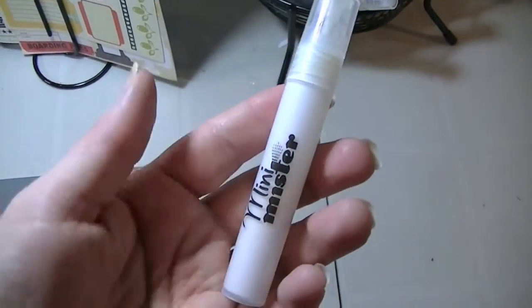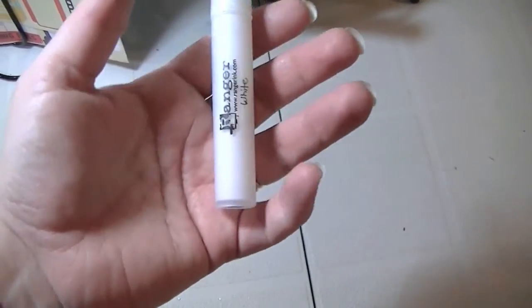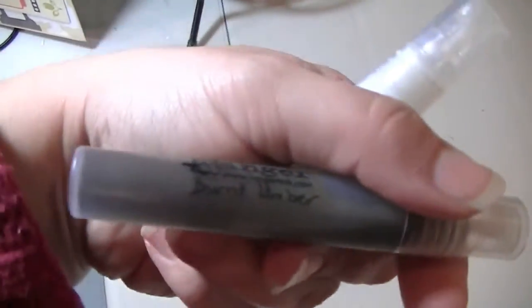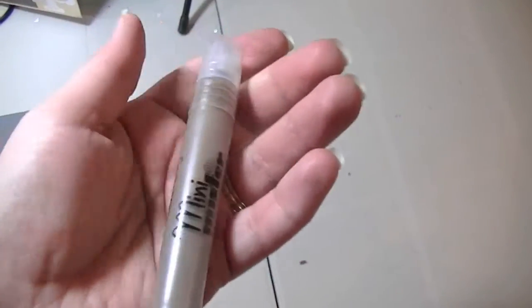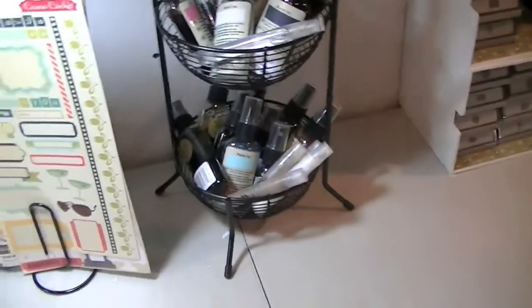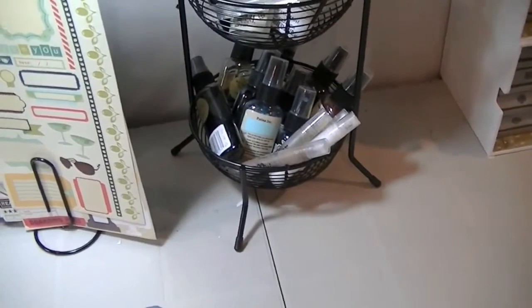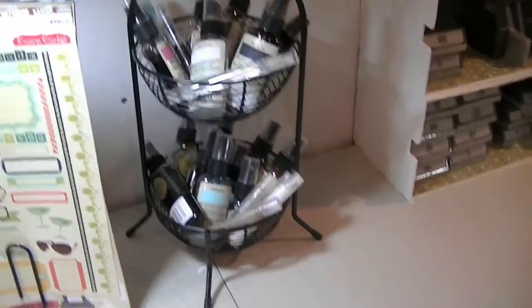So what I started doing was keeping the colors that I use a lot, which are white, shopping bag, and a dark brown called burnt umber. Those are the colors that I use the most. And then I also went ahead and mixed up one that's half shopping bag and half burnt umber for like a medium color. So I keep those there, and I'm not gonna bother with millions of colors or anything. If I ever make up new colors, I'll just probably only use them for that one project, so I don't need to keep everything.